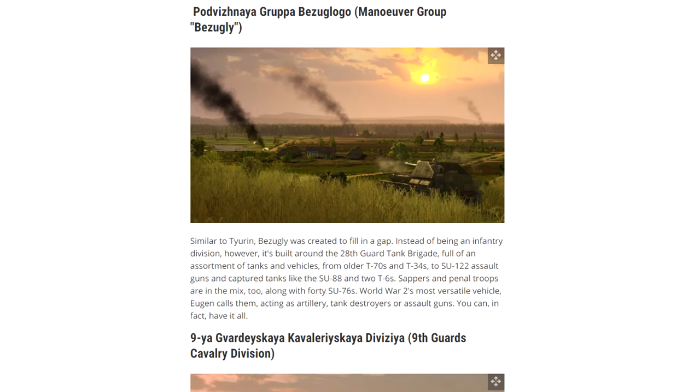Maneuver Group Bezugli takes the next spot and is a tank division which is said to have access to a wide range of armor, including old T-70s and T-34s, but is backed up by both SU-76 and SU-122 assault guns. I personally think assault guns will be a lot of fun to use in Steel Division 2, so I'm looking forward to this division a lot.